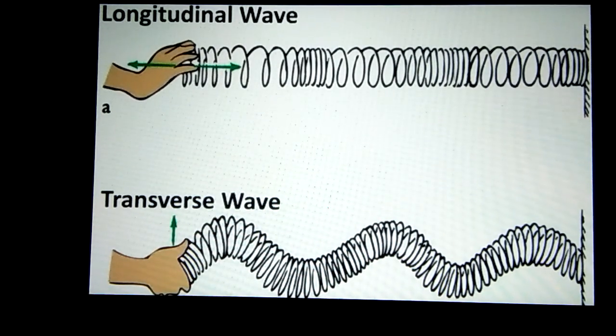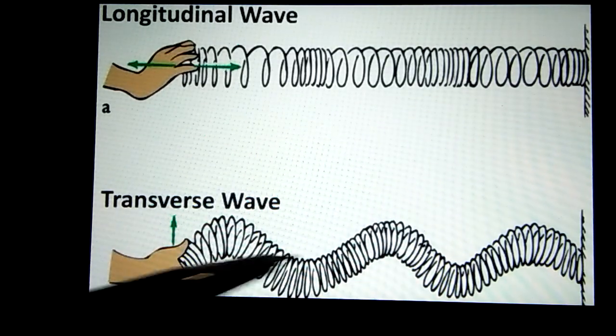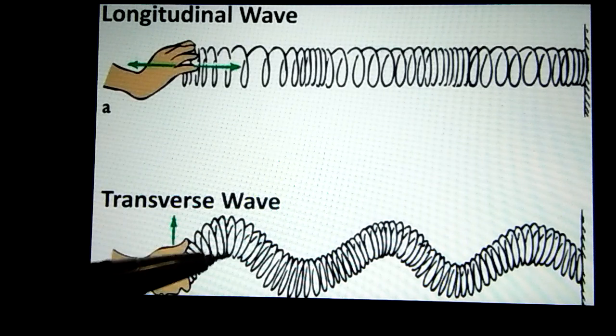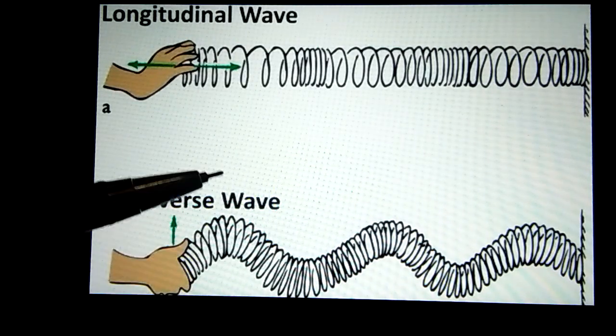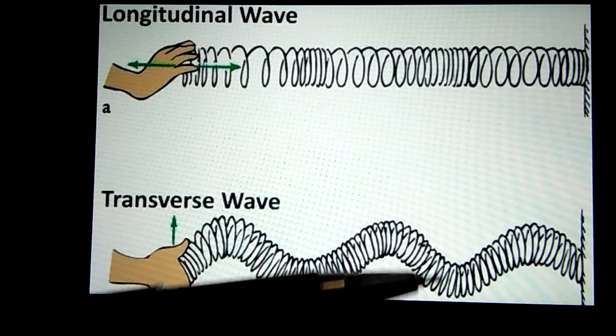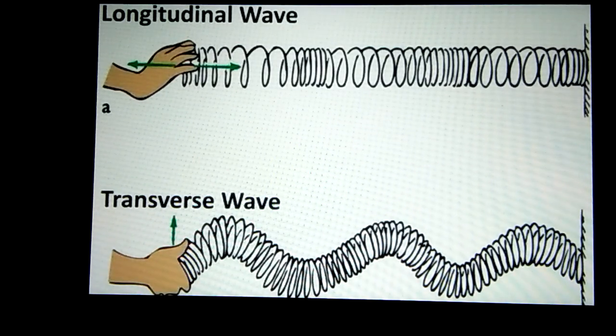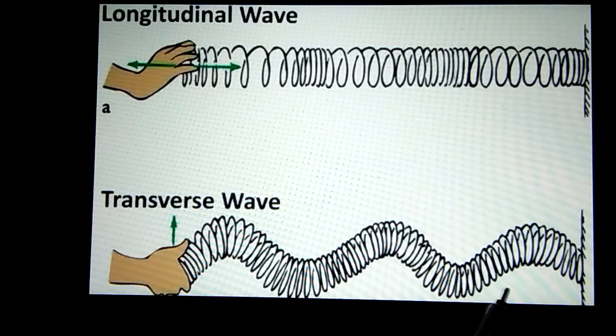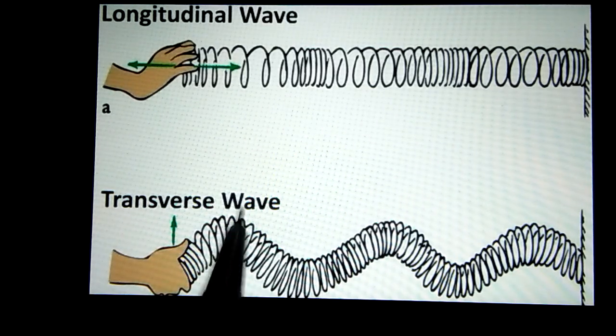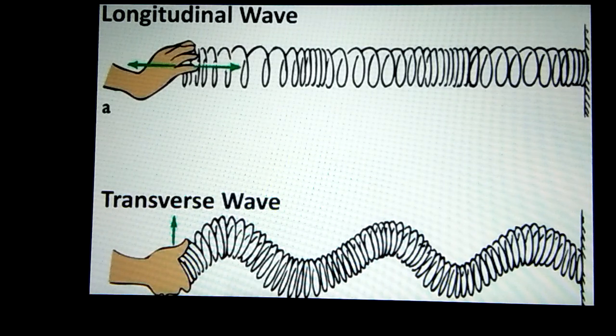Now, what can you see when you look at the transverse wave? You can see that the direction of propagation of the wave is this direction, while the spring is moving up and down. Here it is up, here down, again up, down, and the pattern goes on. So, in a transverse wave, the particles of the medium propagate in a direction which is perpendicular to the direction of propagation of the wave. The wave is moving in this direction, whereas the particles are moving up and down. So they are at 90 degree to the movement of the wave.